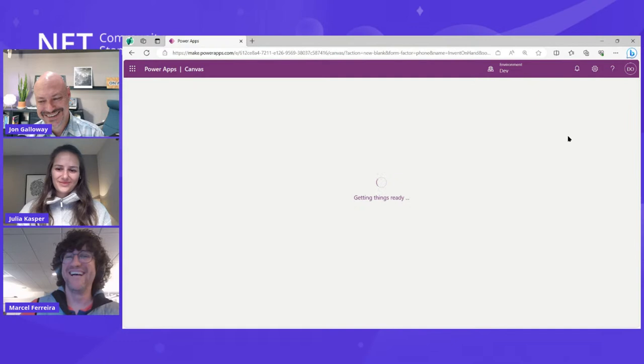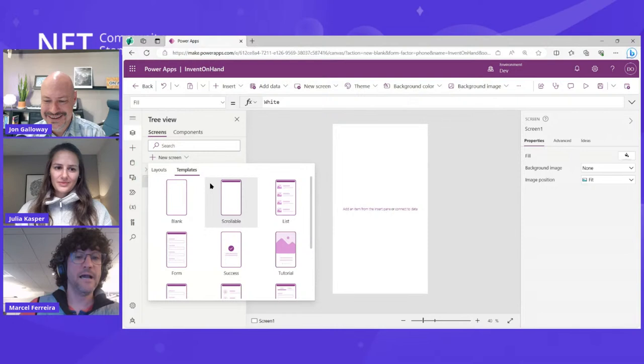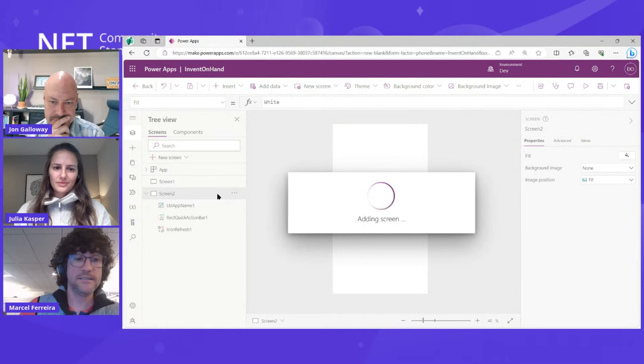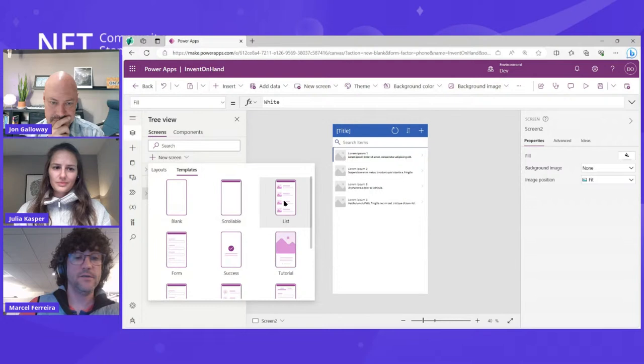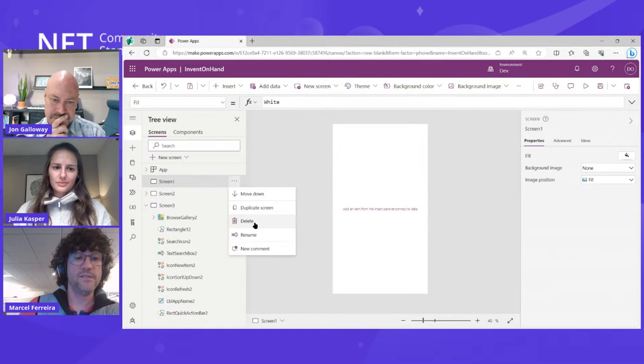All right, so I'm back here. I will need to add the screens again, but that's fine. I will keep this small so it will not change anything. So let's add here quickly the two lists again. One, and the new screen, these two. Let me remove this. Let me rename. That's my screen one.